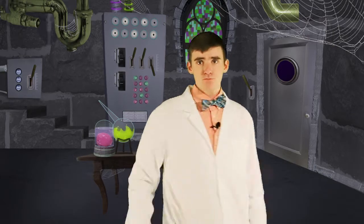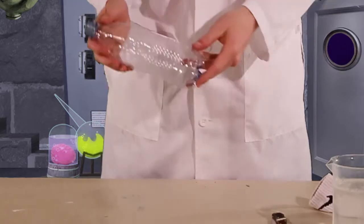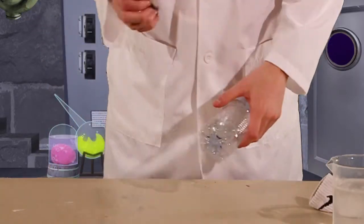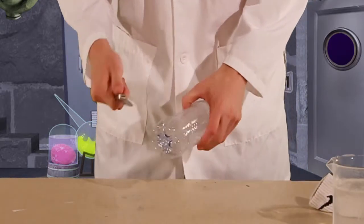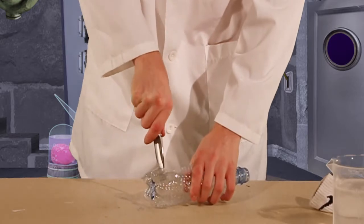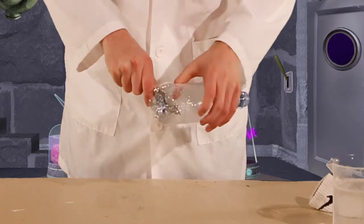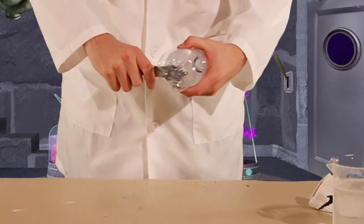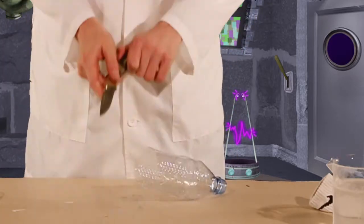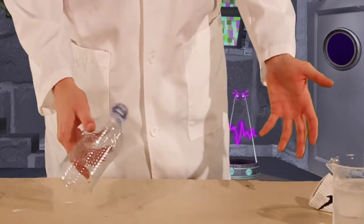Let's get started, shall we? Alright, let's get started. Now, what you're going to do is take your water bottle. Get your parents' help with this one, please. You're gonna take the knife or scissors and you're just gonna cut the bottom off. There you go. And you're just gonna wanna cut the bottom off of the bottle. Again, parent supervision. Keep them pointing the knife like that. Then, this one you may need your parents' help too.